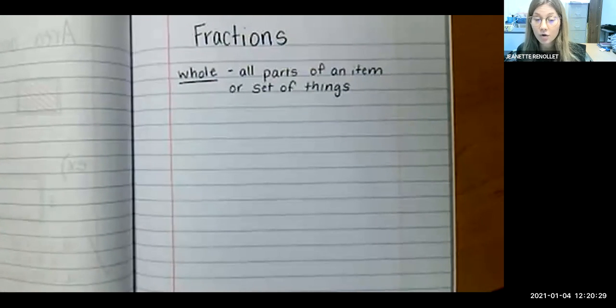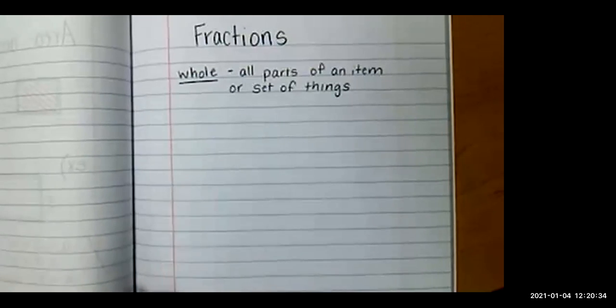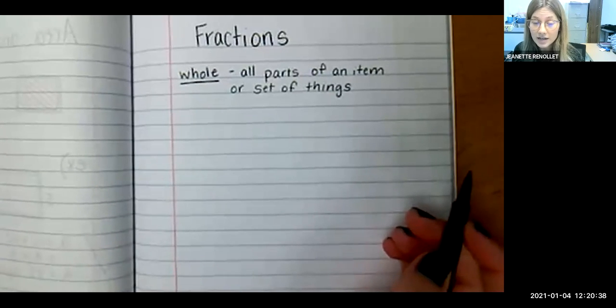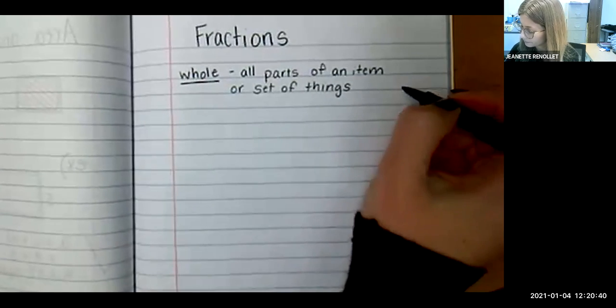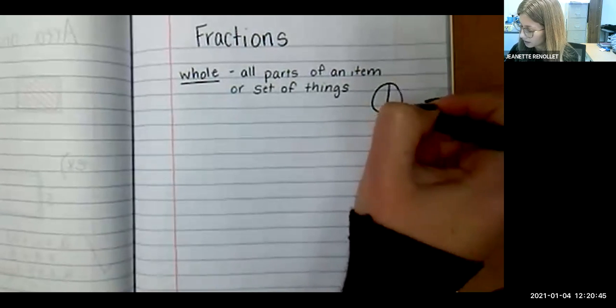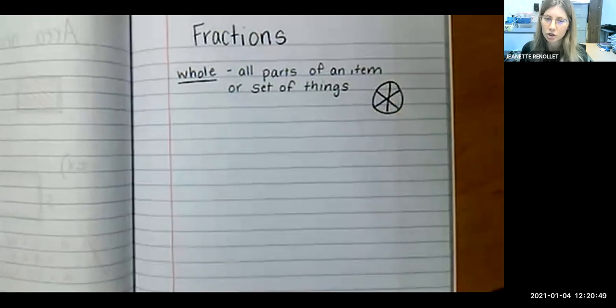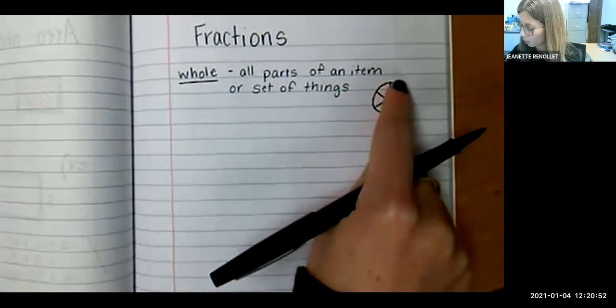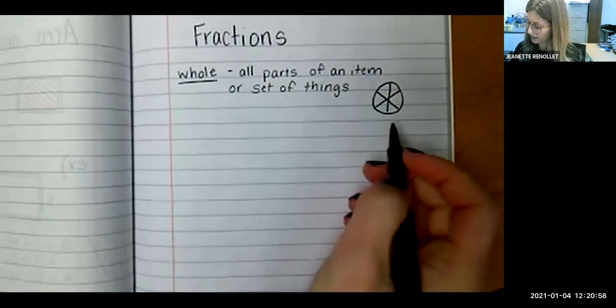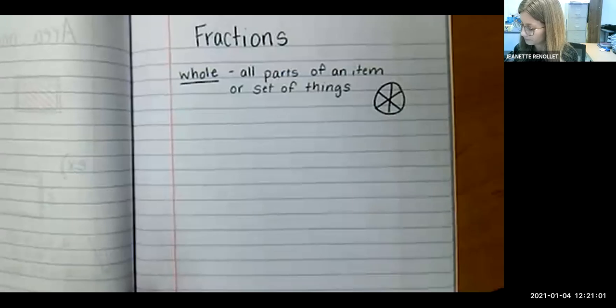After I write the definition of whole, I'm going to draw a picture that will help me remember. So the example I gave was when you eat all of the pieces of a pizza, you eat the whole pizza. So I'm going to draw a picture of a pizza and just kind of give myself a picture to remember that this is the whole. All of the parts come together to make the whole. Go ahead and draw your picture there.